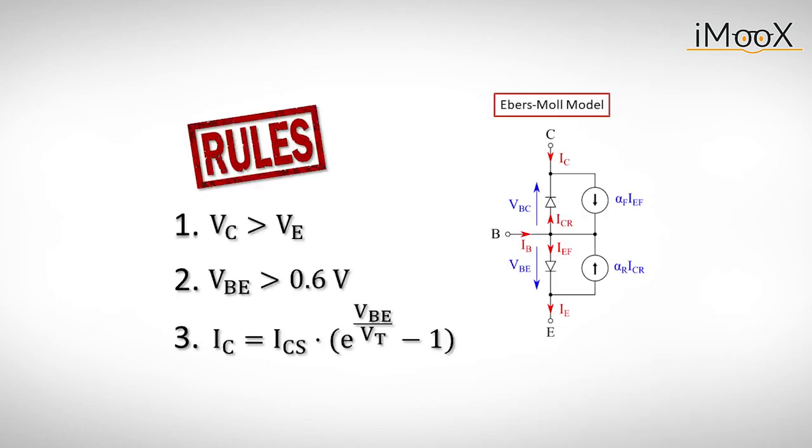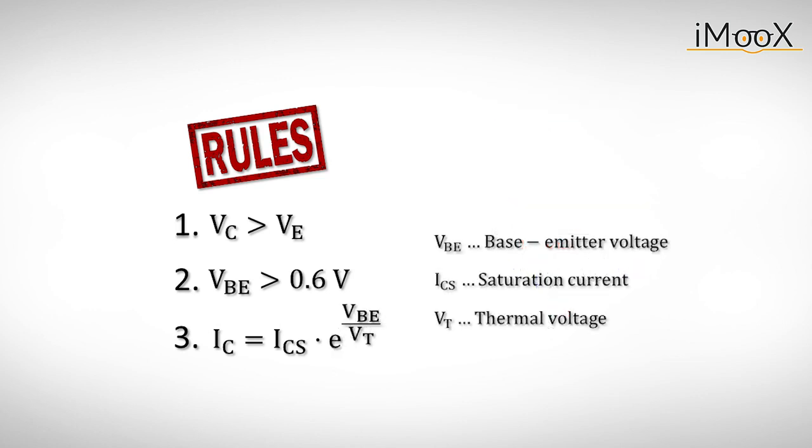Without going too much into detail, we get a new equation for our collector current, which is called the Ebers-Moll equation. It is derived from this more complex model of a bipolar transistor. If you want to know more about the Ebers-Moll model, you can find some links in the video description. For now, we are happy with the simplified version of this equation, which will suffice for all our purposes. It accounts for all major dependencies of IC, like the base emitter voltage VBE, the saturation current ICS, and the temperature, which is expressed by Vt.